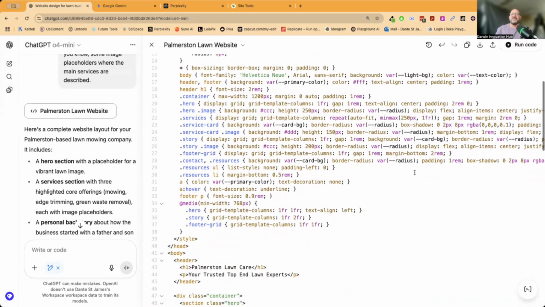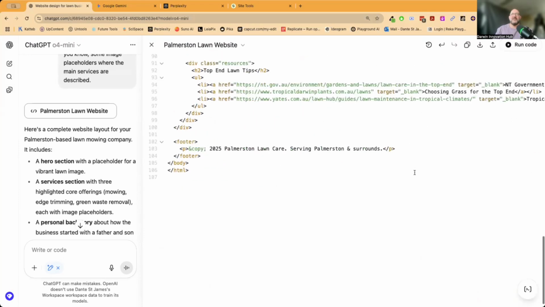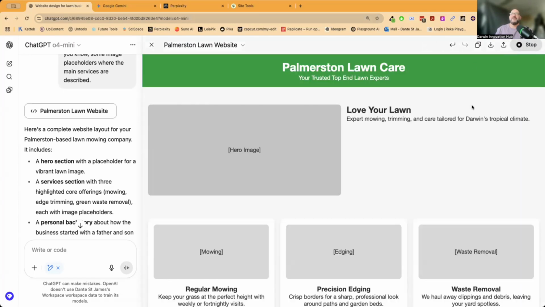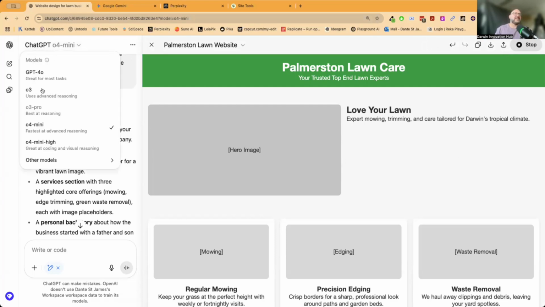So it's now rewritten that website. Not a lot of code in there. Let's see what it's done. Run the code. And see, it's a lot better designed. It's got some more layout to it because I asked it in another version to do this. So I think you've got some access to O4 Mini in the free version as well. The free version of ChatGPT has various versions, and they're all good for different things.